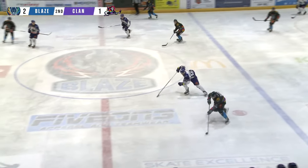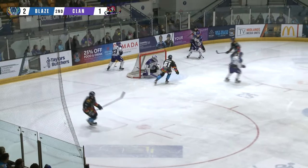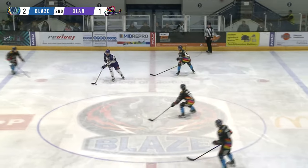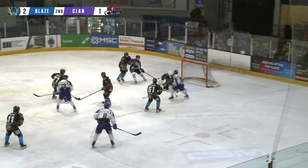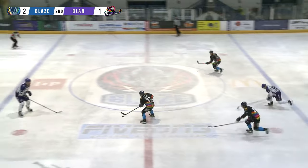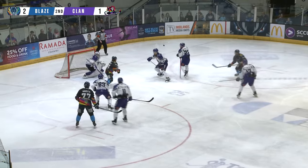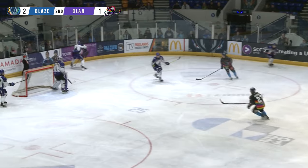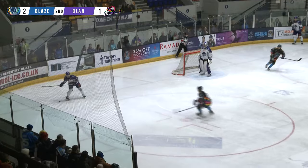Here come the Coventry Blaze — Carter Allen's going to charge up ice, gets it into the offensive zone, fires one towards the net. It got redirected on the way through and the Clan will take hold of it and come the other way. Pelleck settles it between his legs — lovely hands from Reddick. Reddick gets a shot, blocked, rebound comes out in front. The Clan can't get a shot on net now — the Blaze are going to get a three-on-one. Roth drops it off to Christo, but the puck got bogged down on Christo as he tried to settle it. End-to-end stuff.